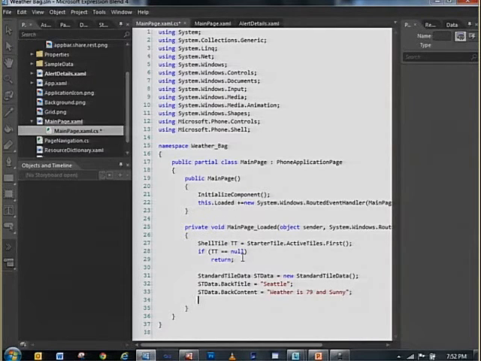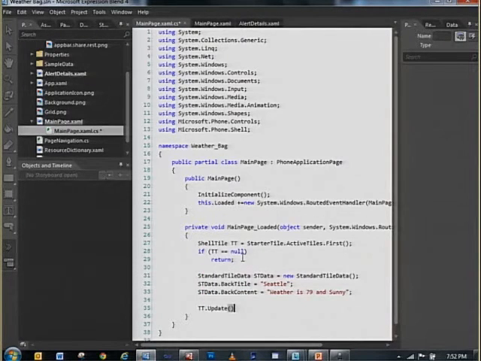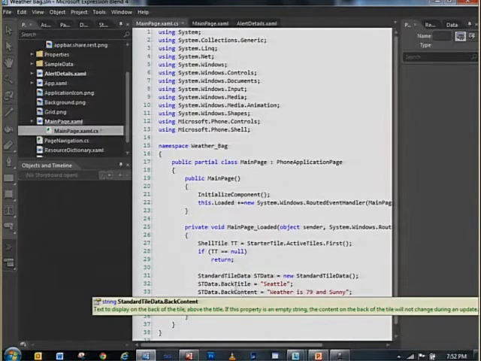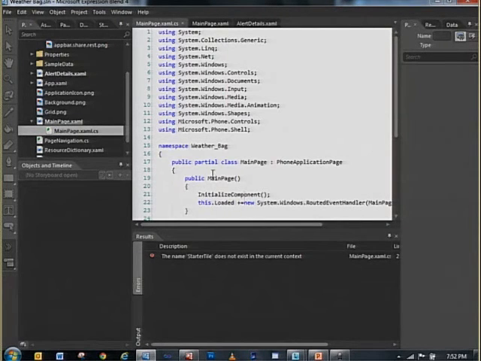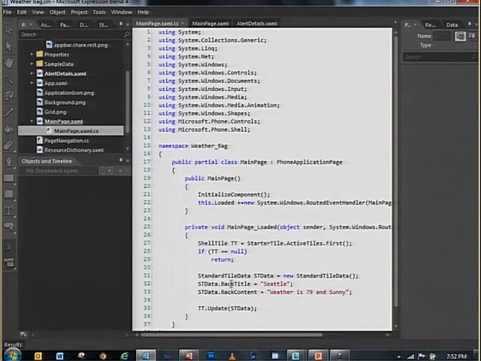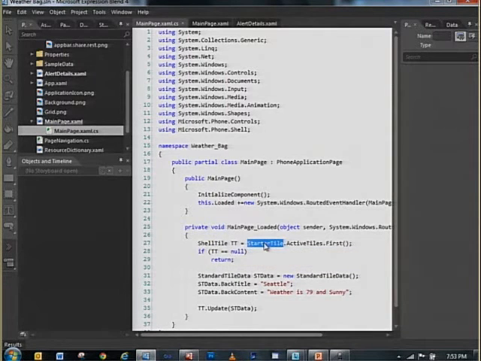And then, I'm being positive, come on. And then TT dot update equals, I want to fill it with my ST data. Okay, so this will work. Starter tile. Like you have the word starter. Yeah, you're right. Okay. Go away. Thank you. Like TT, where do you define it? Right next to there? To the right. That one. Yeah.